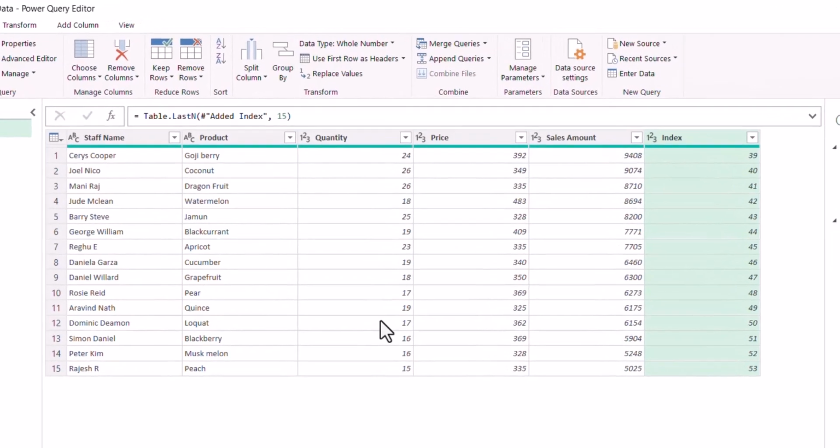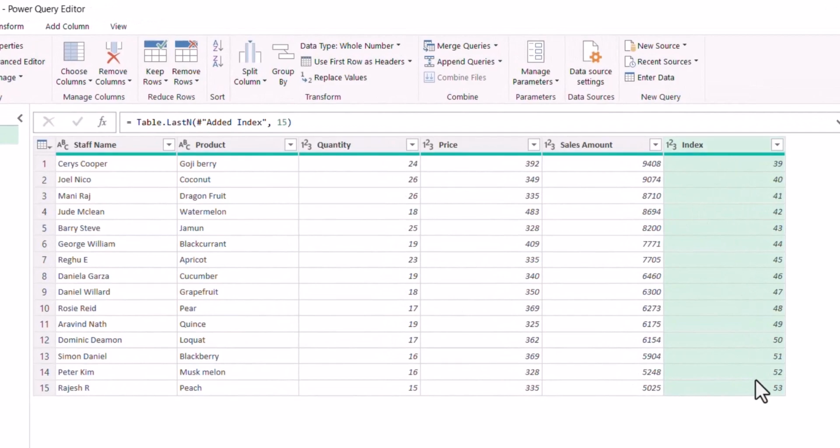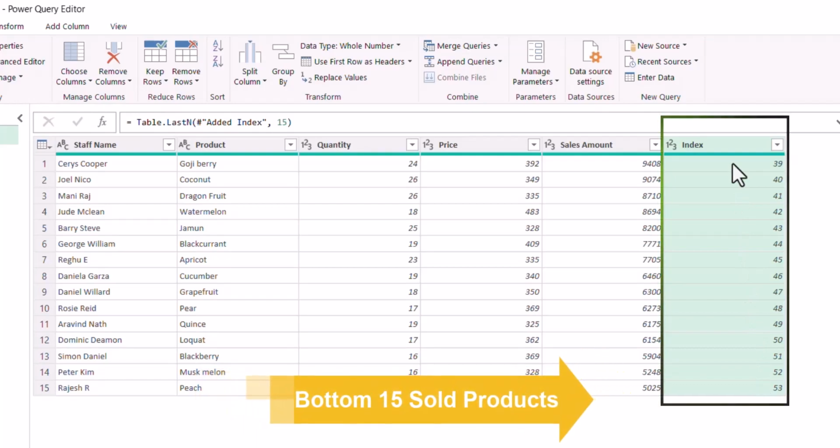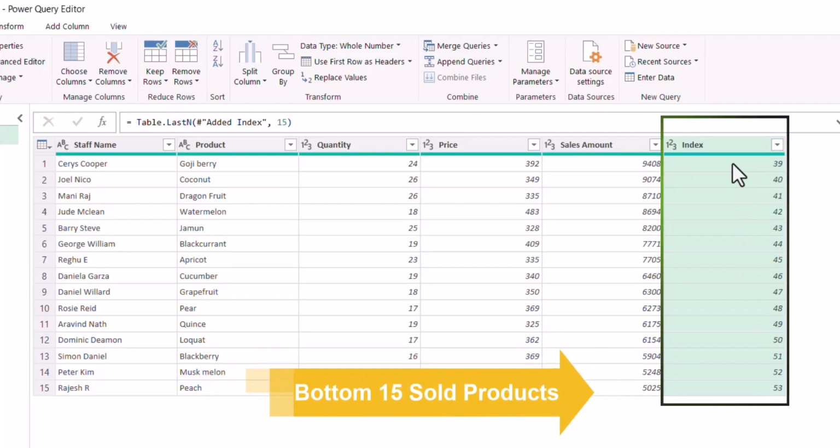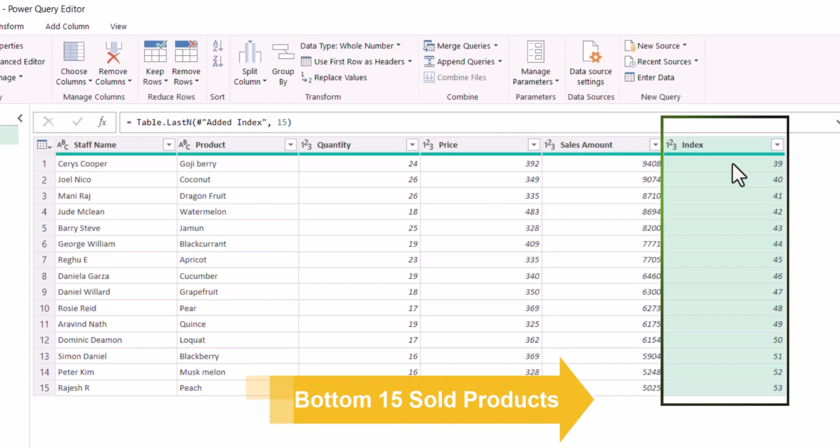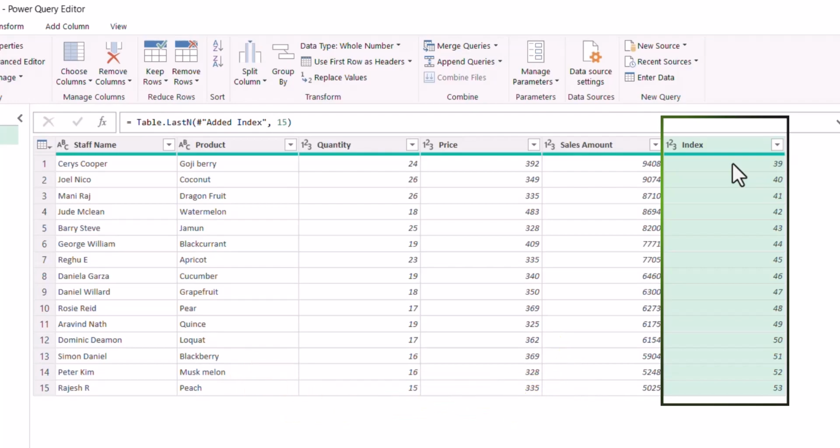You see, towards the right we have the index column. Earlier I said we have row items up to 53. It kept the last 15 row items and removed the other rows. So this is how you can easily verify that the entries we require were properly kept. If I don't have the index column, we cannot identify whether it is removing the exact rows or not.